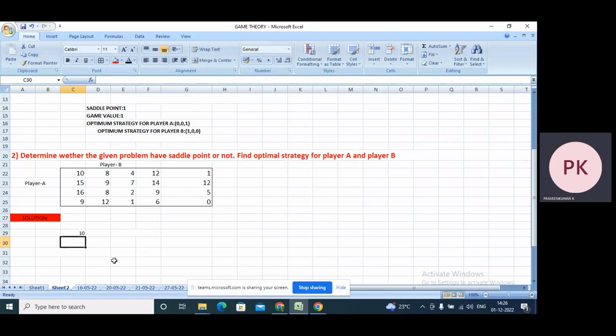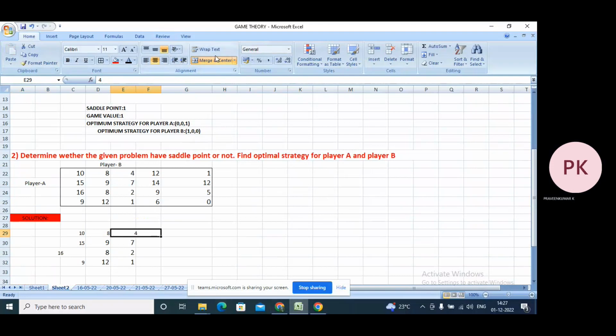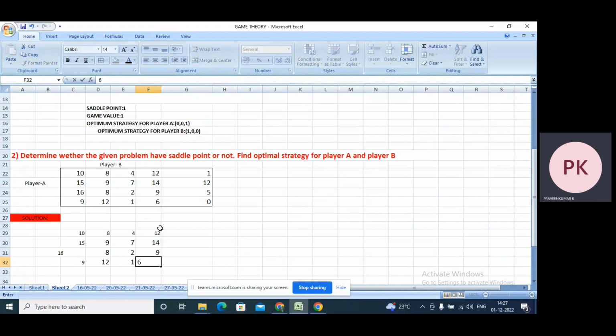The matrix entries are 10, 15, 16, and 9; then 8, 9, 8; then 12, 4, 7, 2, 1; then 12, 14, 9, and 6; then 1, 12, 5, and 0.